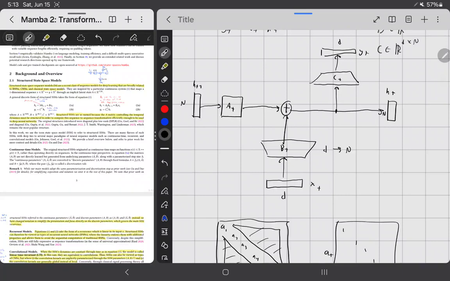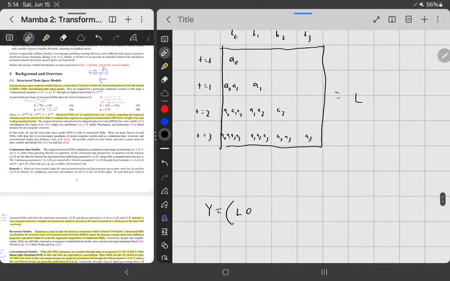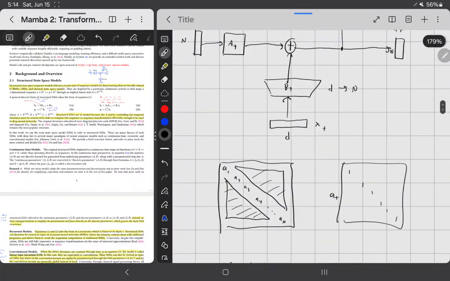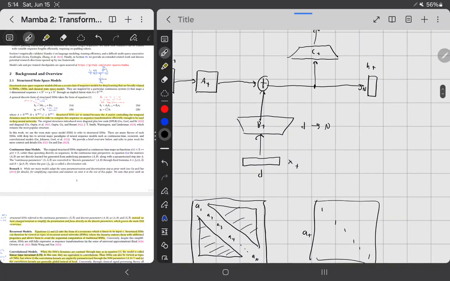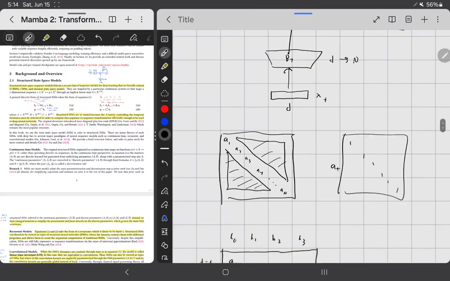And they show how you would get there, but basically it looks very similar to attention. We would have y is equal to L, the mask, which is basically a mask that you're going to apply. And what you're going to do is take the outer product of C and B transpose, and then multiply that by X, where X is going to be your inputs here. B is going to be all of your projections throughout time, and C is also going to be all your projections.